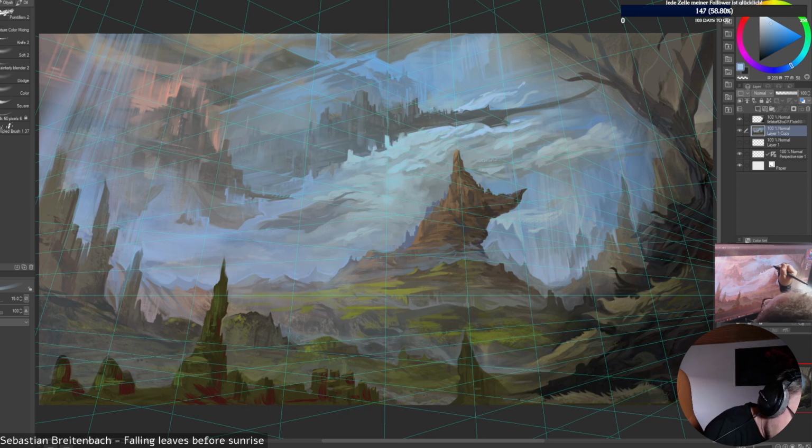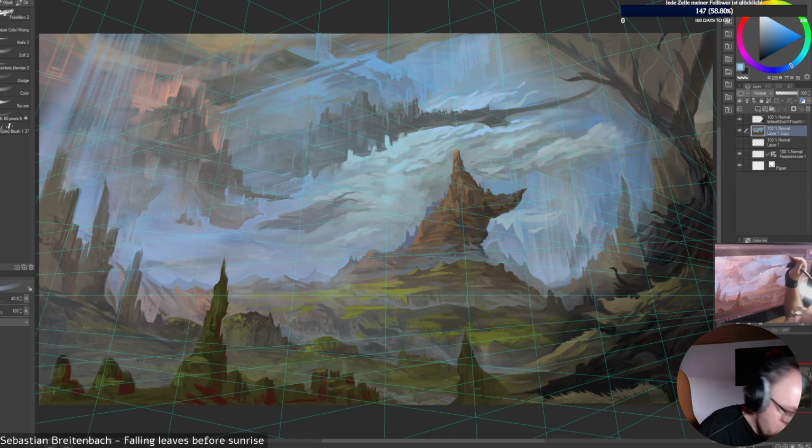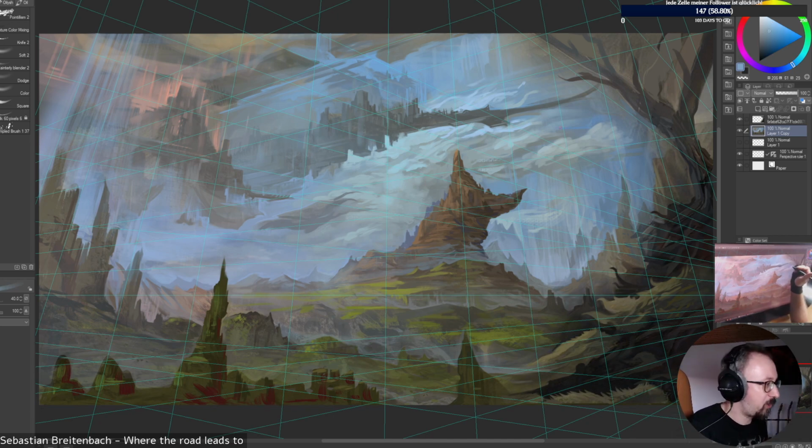And it's the same with paintings. You don't want to have everything explained. You want to leave a lot to the imagination of the viewer, because as you might know, nothing is more genius than your own imagination.